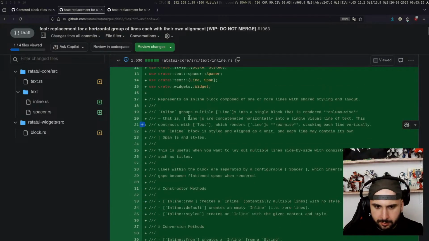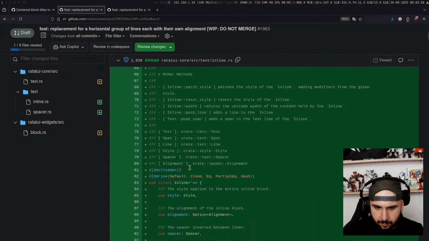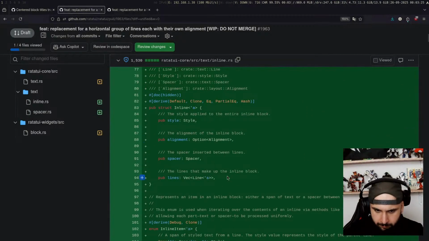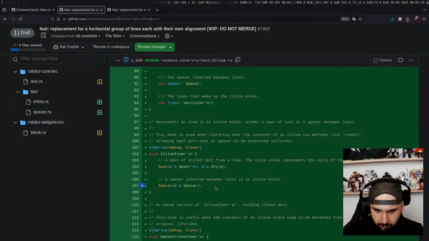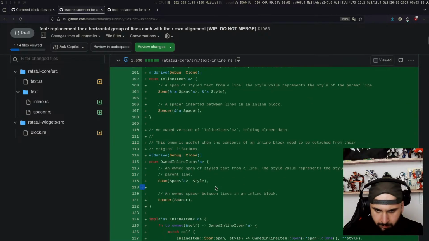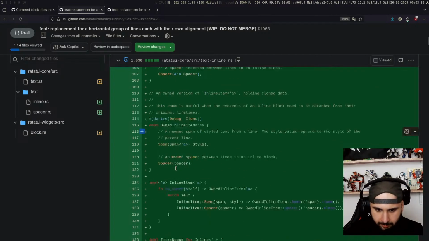Inline. So what is this? Inline block composed of one or more lines with shared styling and layout. Looks quite clean actually.